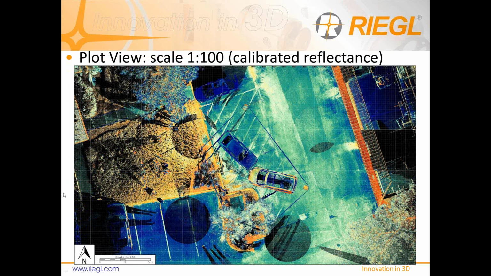I'm going to talk a little about the software, and then go a bit deeper. Time is a constraint here for us. So here's a plot view that you can easily generate from our software, RiSolve. You can scale it any way you want. This one's scaled 1 to 100. You can take measurements from here too, from Adobe Reader, I believe. This scene is captured in calibrated reflectance. You can see each color, and again, it's scalable. It's represented by the surface attributes, so a dark surface would be more blue, and a highly reflective surface would be towards red. That's how I had it scaled.